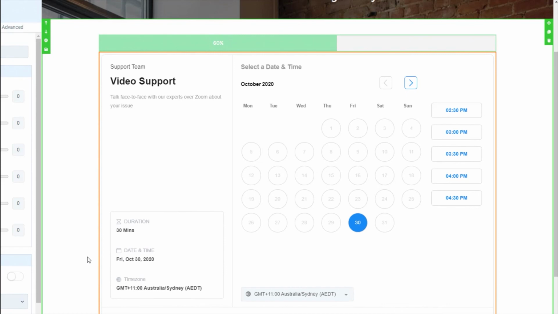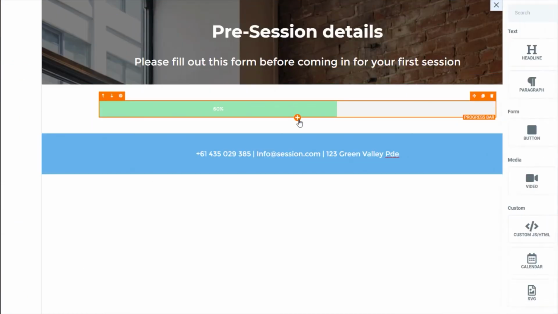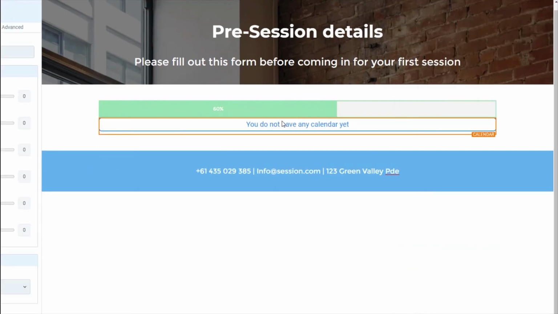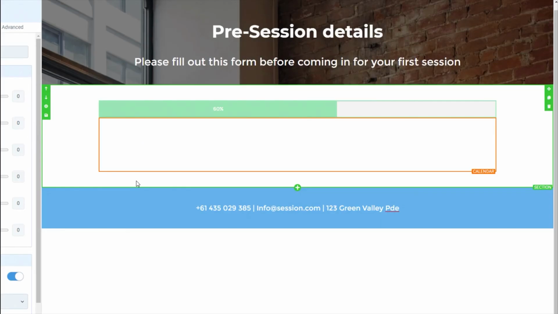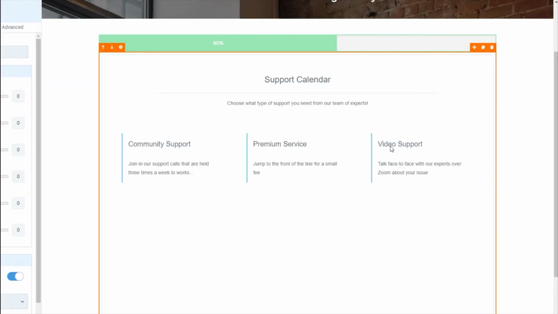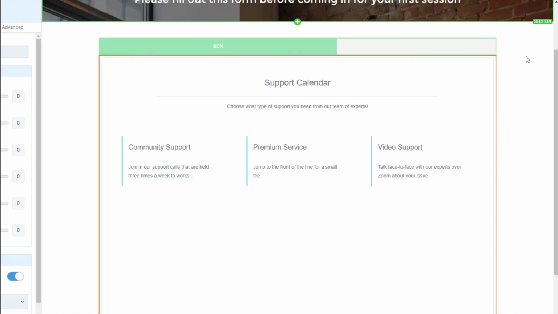Or if this is part of a bigger option, when you chose that, you could have gone to this calendar, use team page, and then select which one you want. That then will give the option to pick whichever one of those calendars that they want to choose and give them a little bit more option. So that is Calendars. That is how to set up a calendar, how to choose the time, how to configure the calendar to come across to any of your Google calendars, and also how to get this calendar out to your customers so they can book in your appointments.